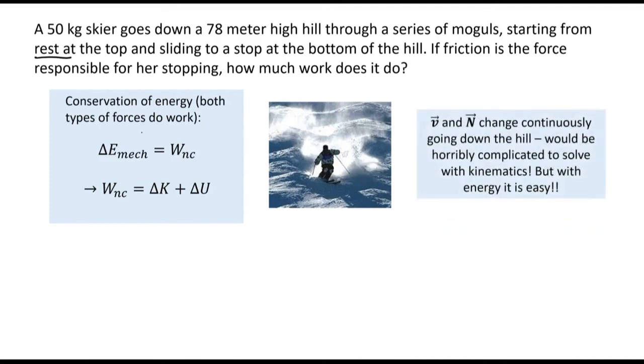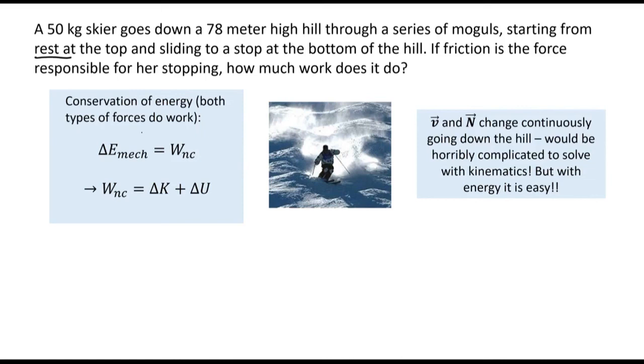All right, and so this is a great example of why we want to use conservation of energy. If you were to actually think about calculating the friction between the skier and the hill, it would be impossible. As the skier is going over moguls and down a hill, his speed and his normal force are changing all the time. And so that means that to do this with kinematics, to actually calculate the force of friction at each moment in time, it would be nearly impossible. And so here, though, you're going to find that this is actually a very simple problem.